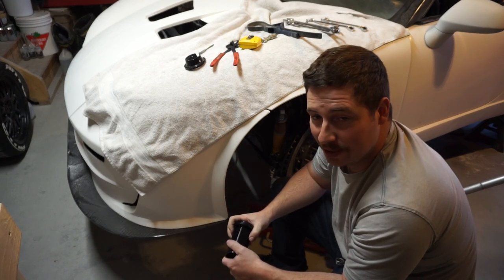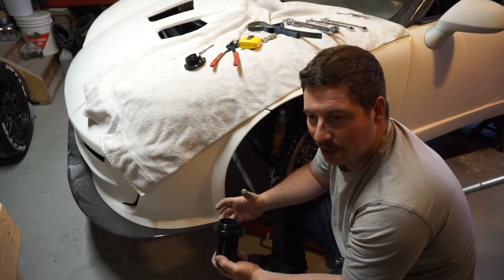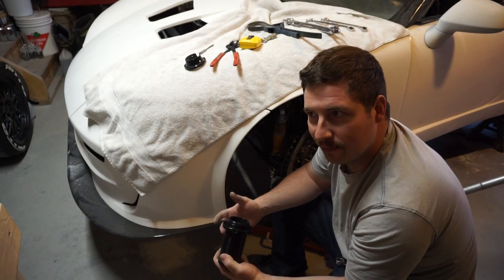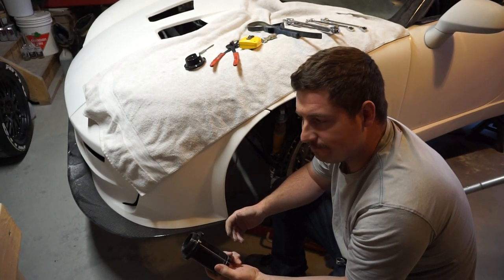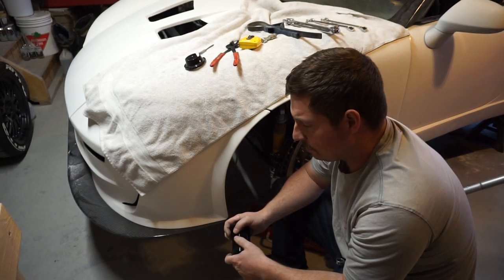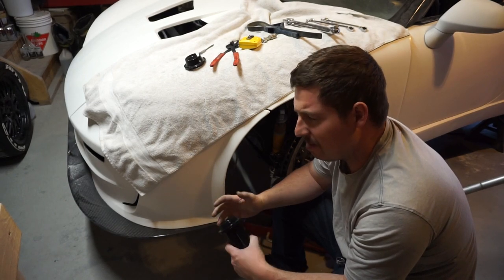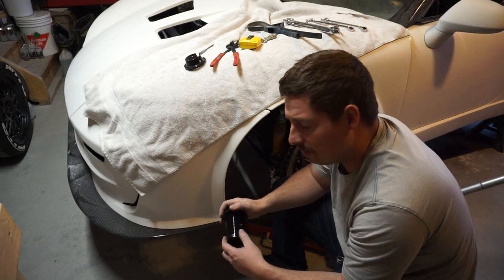So we're just gonna jack it up a little bit and then hopefully it's close. The alignment was set at ride height. So as long as I get, I got it written down here somewhere, it's like 4.5 inches. Maybe 5.5, because I've got taller tires. I got it written down. I'll correct myself at the end of the video.